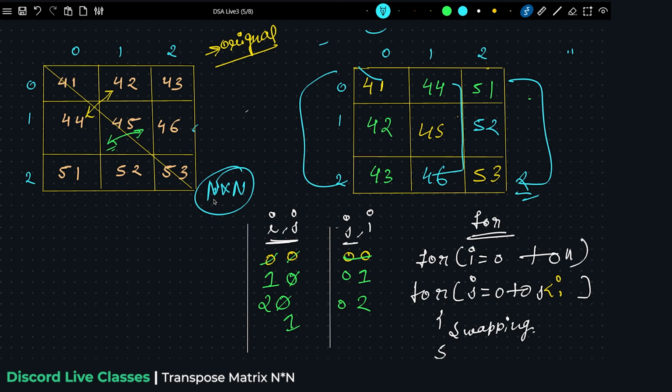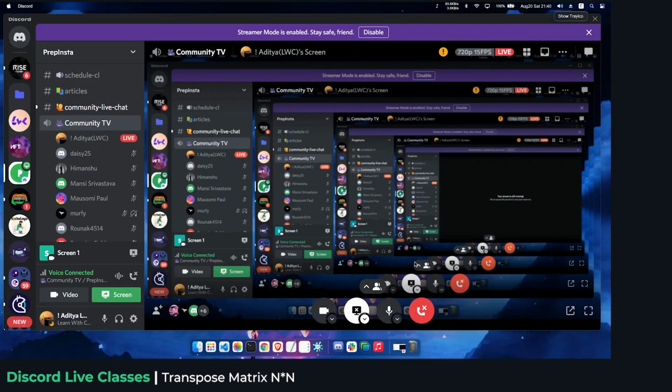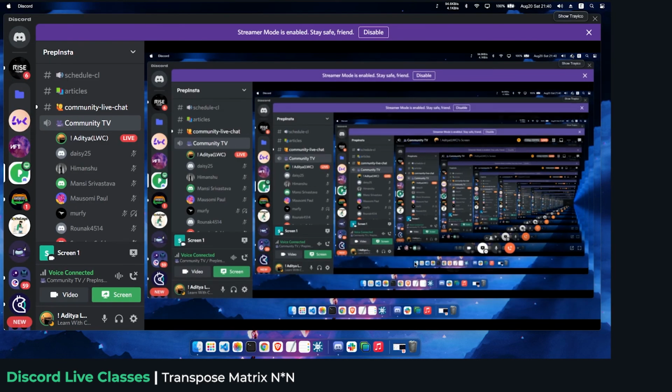Okay, so this is your algorithm. You can code this algorithm. I cannot code it because I did not get any platform to find it. If you find it, please send it to me, or you can send it in the community live chat where you can run this algorithm. The algorithm is nothing but you need to implement these two loops and that's it. So for today, if you have any doubt, you can ask.